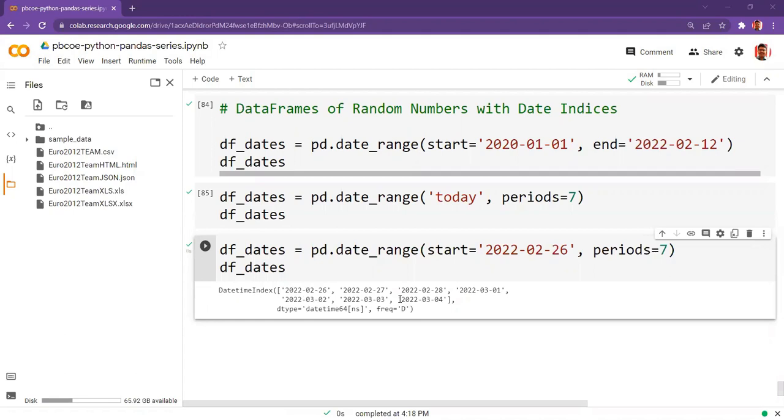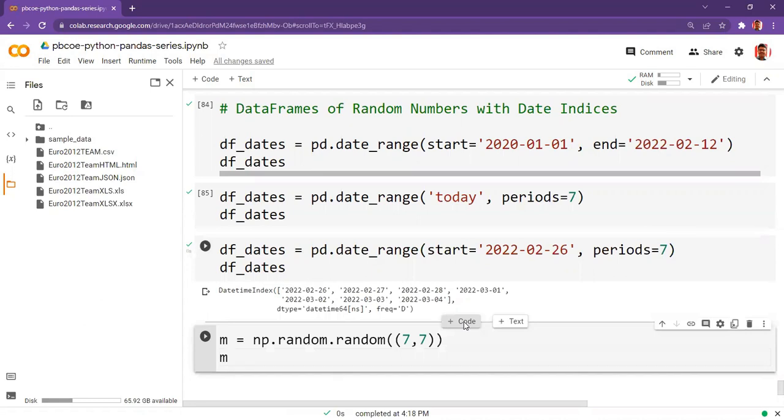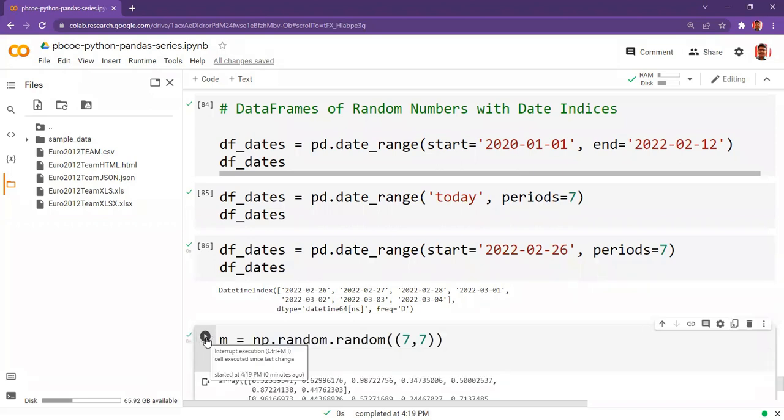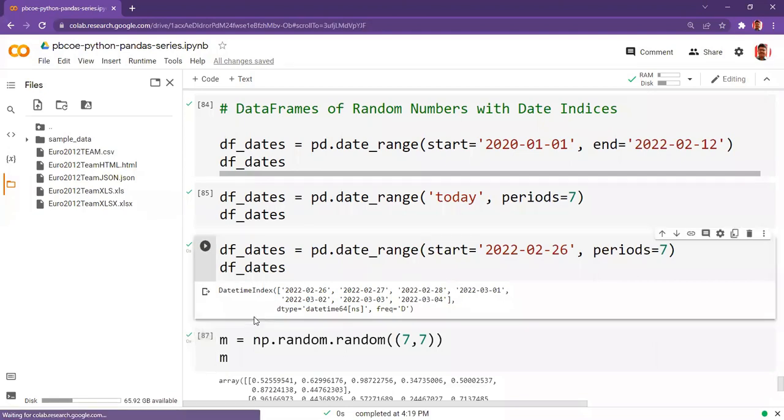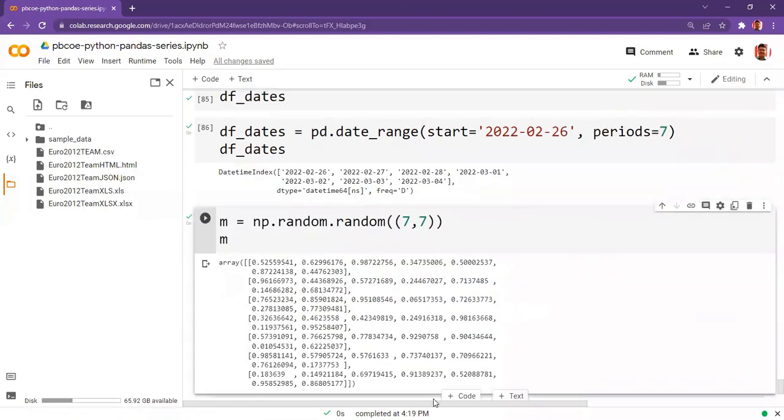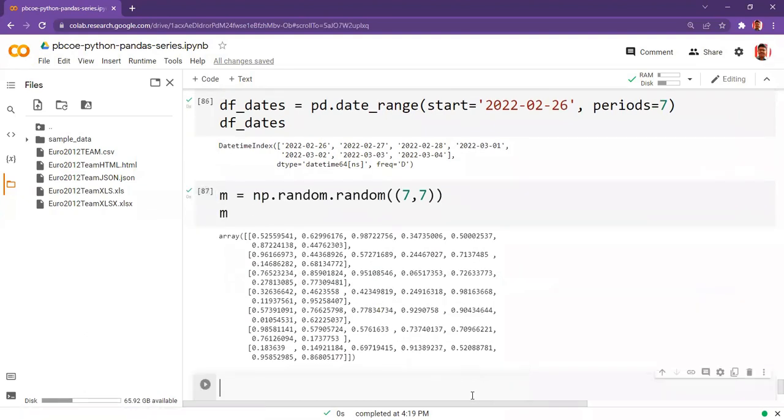I can also create a data frame with the help of random functions. I want to create a data frame using random functions. So first I am generating random data right here, and then with the help of the random data as well as my dates, I am going to create my data frame.